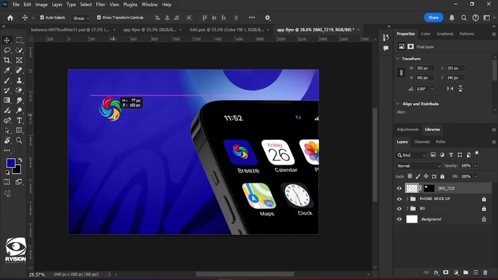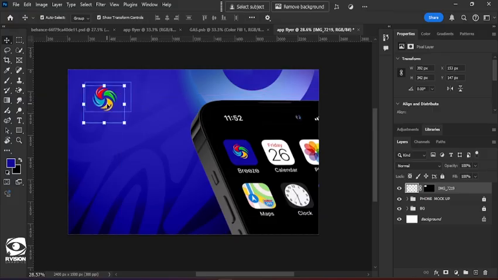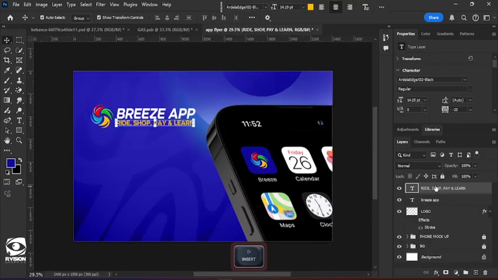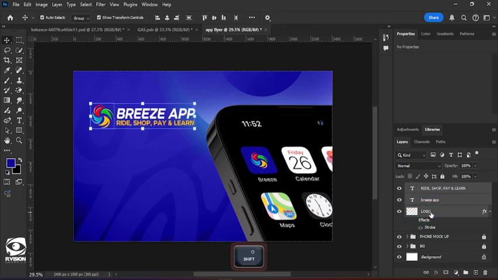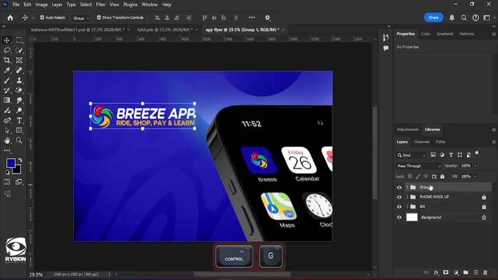So once you have this, you go ahead to bring in the name of the app, which I'll fast forward. So the name and other fonts. But if you want the exact font, I'm going to put it in the link in the description so you find it as well. So once we arrive at this page, you go ahead to boot these fonts. So from this one to the last one, select this and refresh, select the last one, you press Ctrl G and you rename it to something like logo.